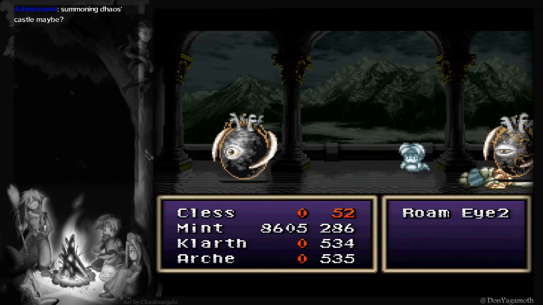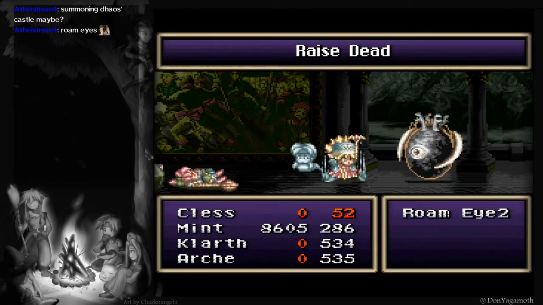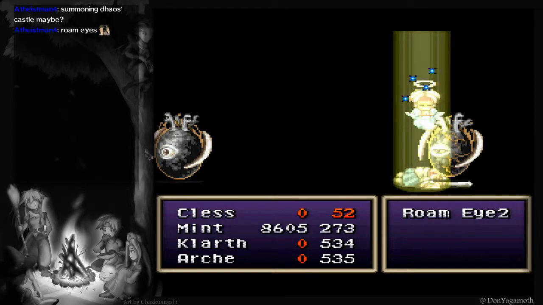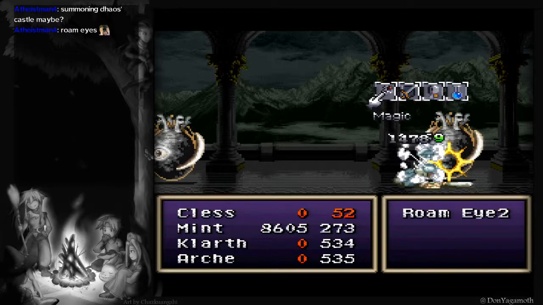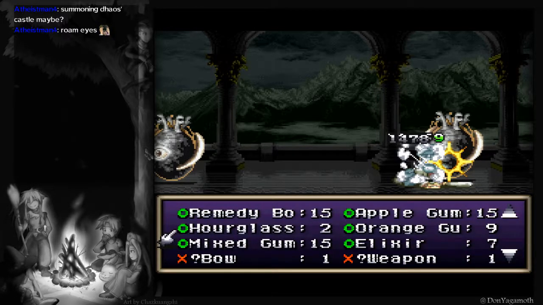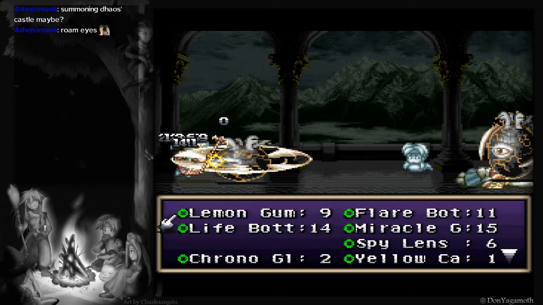Let's use a Chrono Glass actually. Yeah. Thank you, Mint. Oh my goodness! Are you serious? I'm going to die here. I don't have any more S-flags.